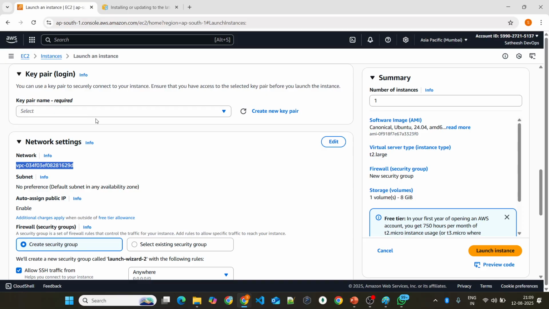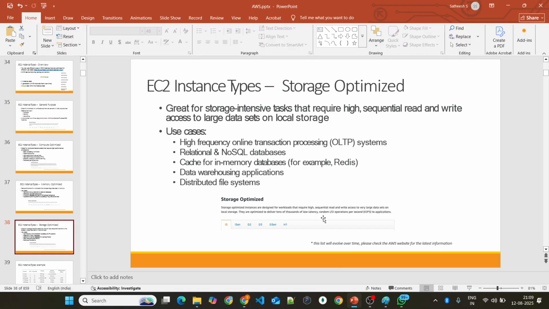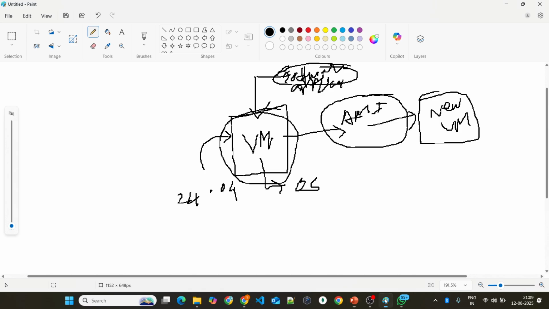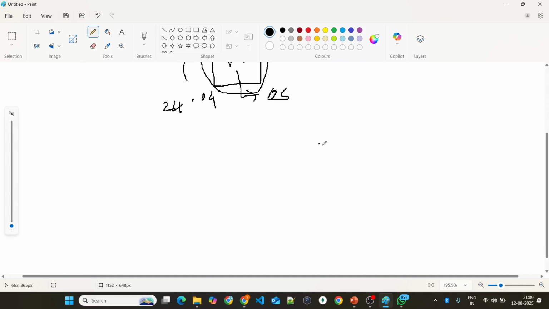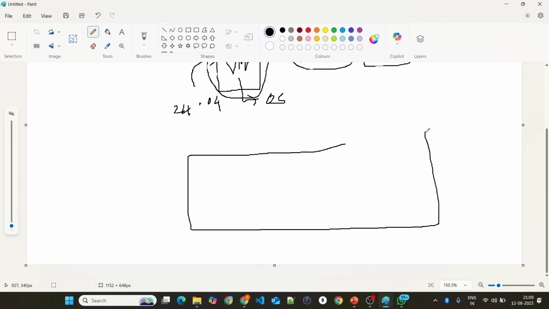What is this VPC? This is my AWS cloud. This is the Mumbai region. Consider it as Mumbai. Here you will be having this VPC.